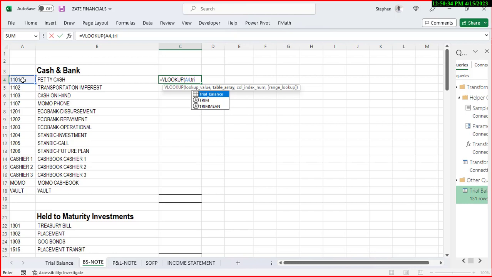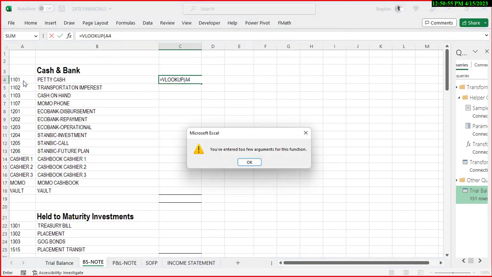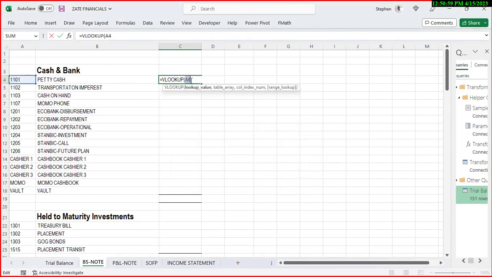Just start typing trial balance and it will appear. This is the trial balance, it just appeared over there. You can select it. So the lookup value is the A4. Select the A4, then bring a comma.